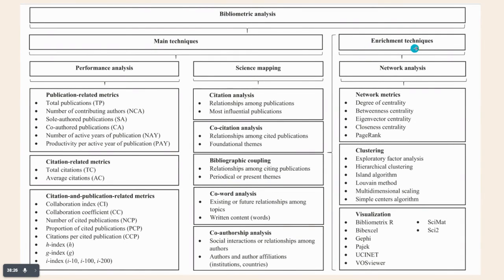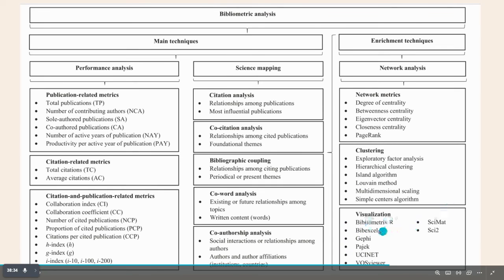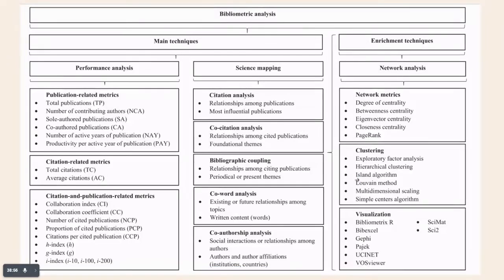Then we have the enrichment techniques. In the enrichment techniques we have one analysis called network analysis. For the network analysis we can use, as I already talked about, BibExcel, Pajek, bibliometrix in R, SciMAT, Sci2, and VOSviewer also. But if you are a beginner, I suggest you start with VOSviewer, which is completely free. That will help you a lot to start your work.